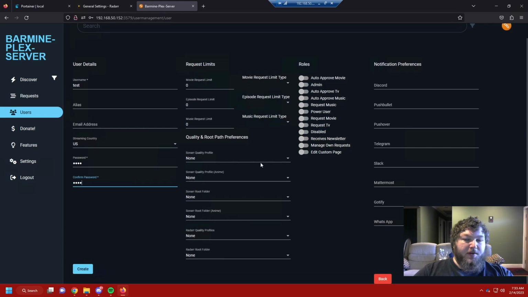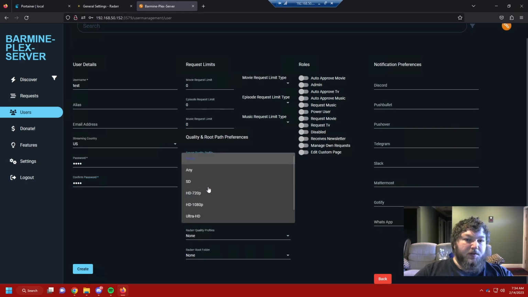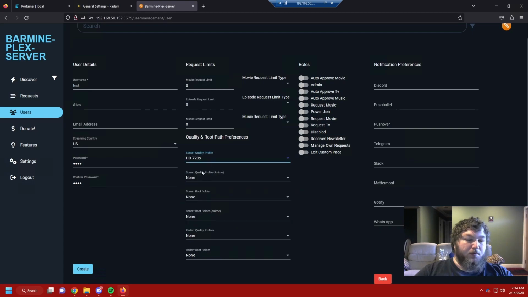We have a bunch of different settings in here to configure. It's very based off the user rights. You could actually configure what users can request what media in what quality. They have Sonarr here, so you can select what profile they use. If you changed your profiles in Sonarr and Radarr, so they use different movie sizes or TV sizes or whatever it is, you can configure that here.